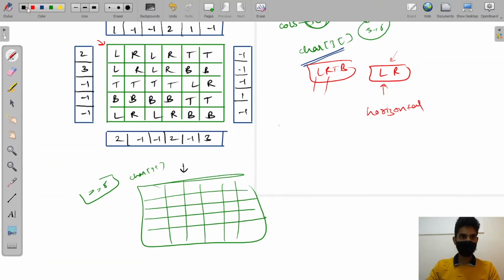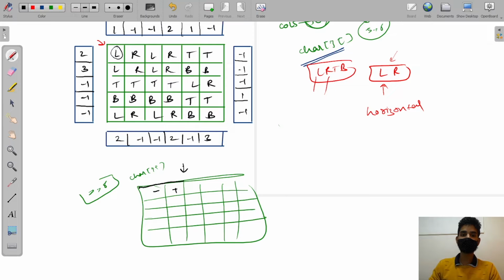Basically, if I see that L is present, there is a 100% chance that R is going to be present at the next index. So LR is a pair. I have two choices: either I can put plus minus, so this will be a magnet, or I can put minus plus.